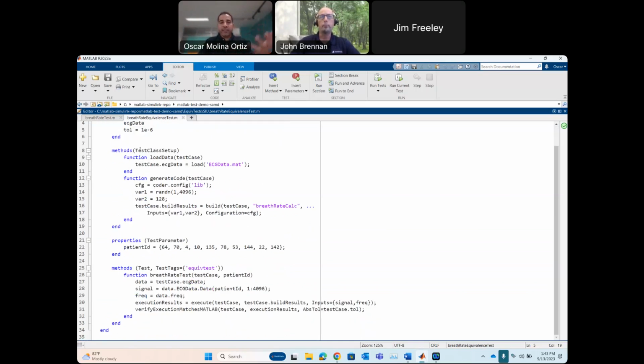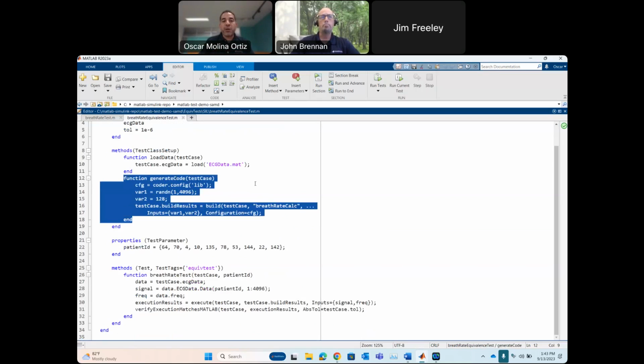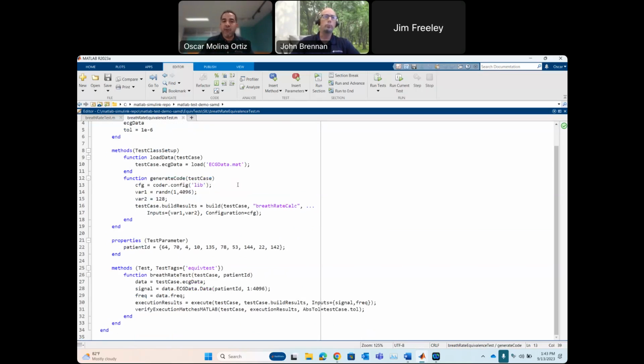The first step in creating this test class is to define what kind of code we want to generate. In this case, I'm going to generate the static library for this particular function. And then I use some random numbers just to tell MATLAB what type of variables I have there as input, for the data type conversion, so that MATLAB can take care of that by itself. Then I have some parameters, and here's where I have the meat or the core of this topic, which is executing my test, but as C code or as a static library with these inputs.